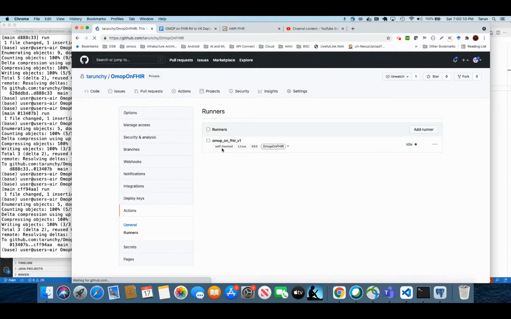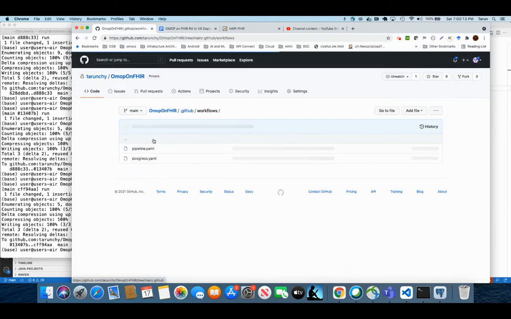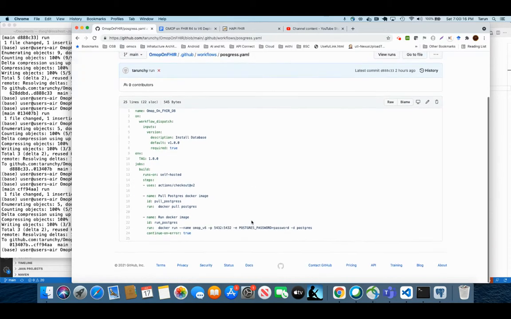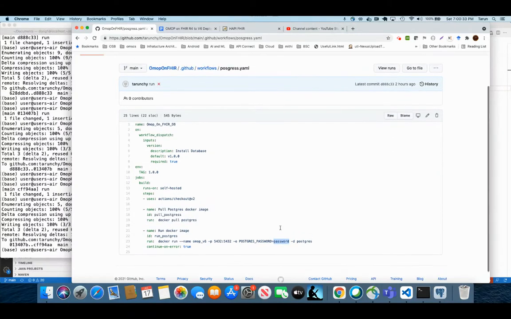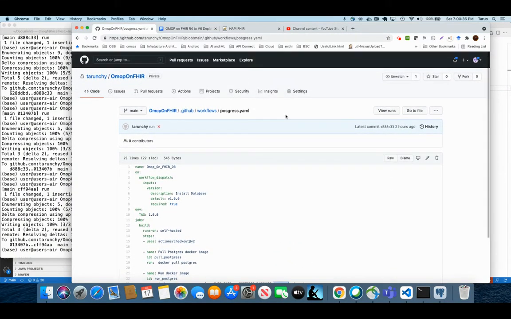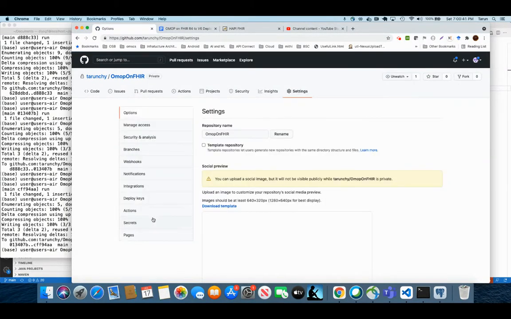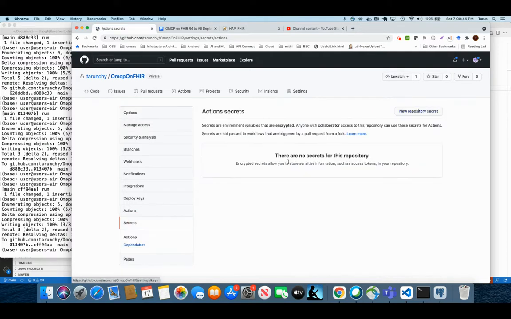Another thing I want to show you is that when I'm creating the database, I included the password as raw text. Even if people see this password, it's still not valuable to anyone because the database will run behind the firewall, and the application is the only thing exposed outside. So nobody will have direct access to the database. But it's still better not to do that, and that's why we have GitHub secrets. We can define the password in a GitHub secret, add that, and refer to it in the file. That can be done as a future enhancement. I haven't done that here.